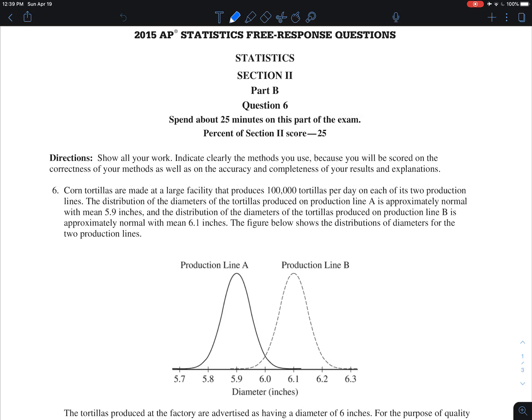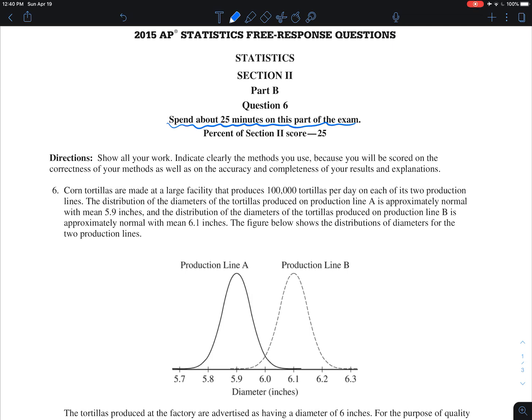Hey folks, we're going to take a look at one of the investigative tasks from a previous year's AP exam. Now, I understand that there's not going to be one of these investigative task type questions on this year's exam. However, the time allotted for this type of question was about 25 minutes, and that is going to be the timing for one of the free response questions on this year's exam. So this is more of us to get a sense of the timing for a particular free response problem and the different levels that the answer will have.